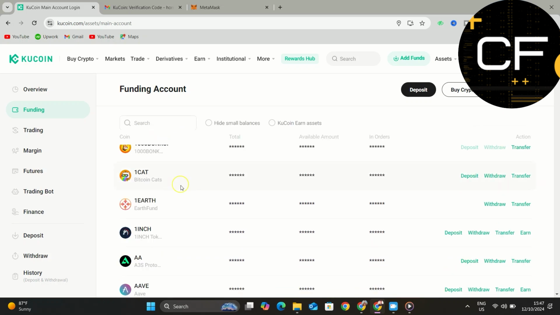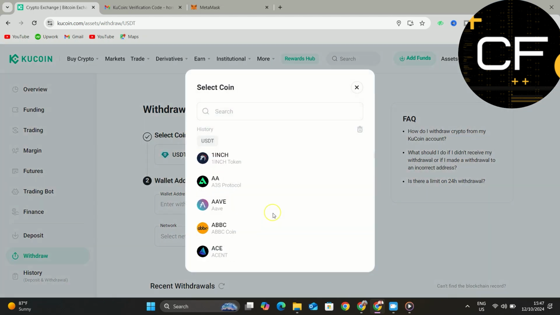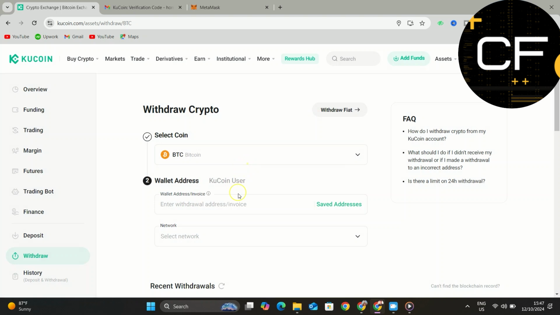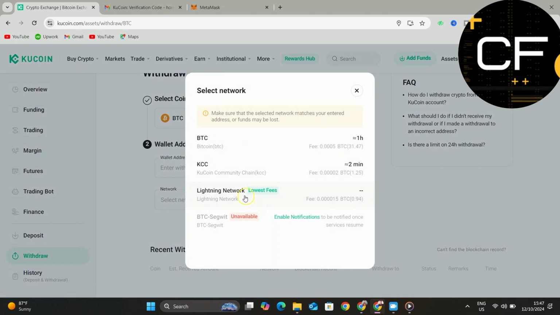Now from there, click on withdraw, and here are 2 options. You can either withdraw a cryptocurrency, so then you can select the coin right here, for example USDT, KuCoin token, Ethereum, Bitcoin, or any of these other ones. Then enter a wallet address where you want to withdraw and choose the network. Although you can also withdraw to a KuCoin user through email, phone number, or UID, and then you can just go and confirm that withdrawal in order to withdraw the crypto.